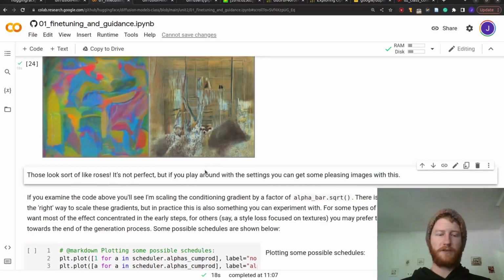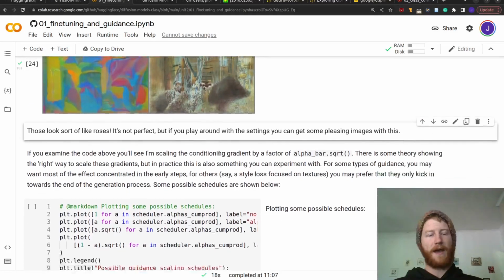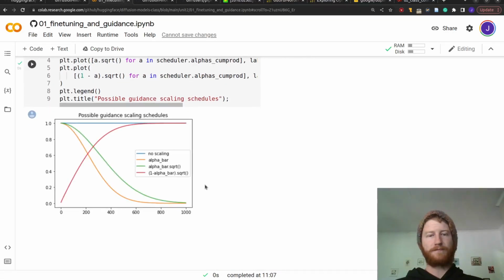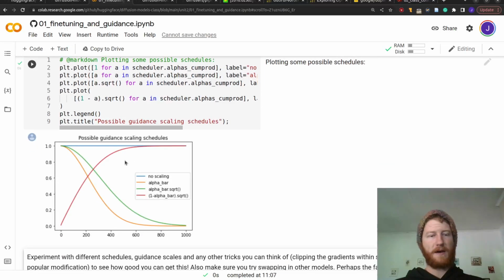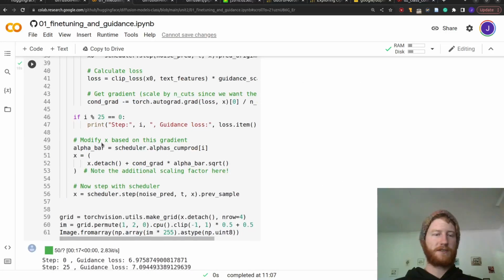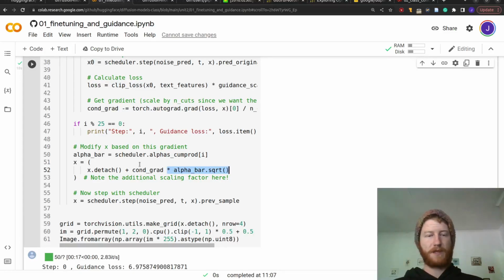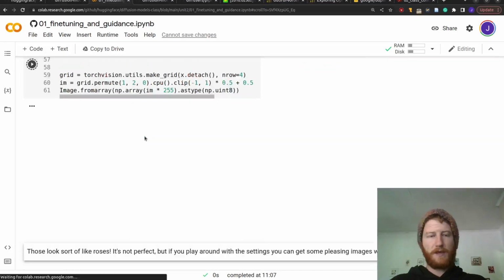Okay, so there's a few things that we can do here. One, you could try using the more accurate gradient version. That's probably a good idea. Two, we need to think a little bit about whether we want to apply our guidance mostly at the beginning, or mostly at the end, or some constant throughout. In this example, I actually calculate this alpha bar, and then I use the square root of that to scale the conditioning gradient, right? And you can leave that out and see how that works. Let's just do like 30 steps. And this is not perfect.